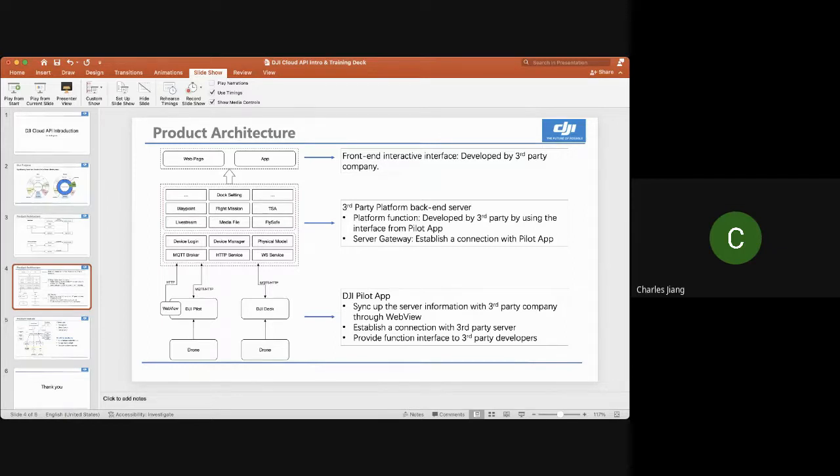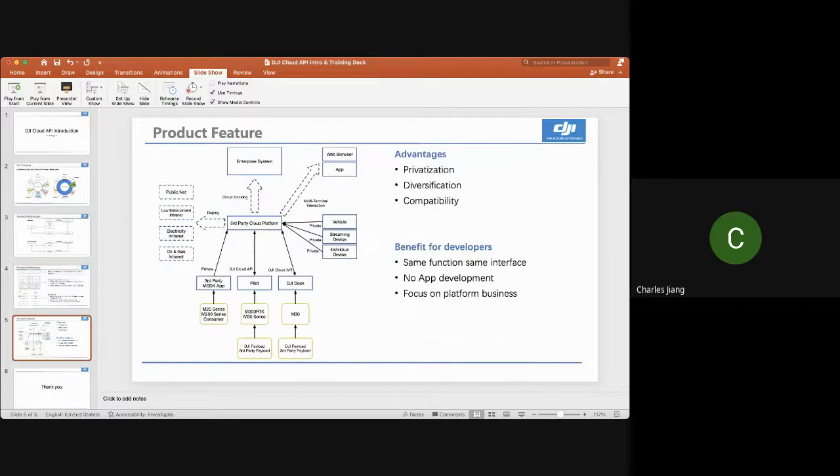Next, I'm going to give you guys some high-level product features. For the Cloud API, we have several advantages. We isolate the cloud server side from all our drones and devices. So in that case, you can design anything based on your own cloud platform.